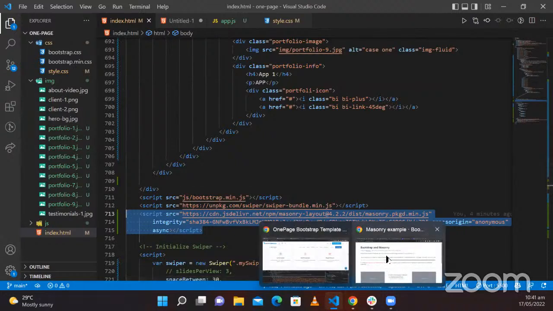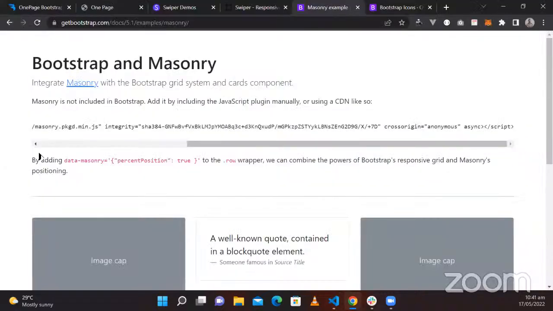The next thing I want to do is, here they are saying masonry is not included in Bootstrap. Add it by including the JavaScript plugin manually or using a CDN. By adding this to your row wrapper, you can combine the power of Bootstrap's responsive grid and masonry's positioning.